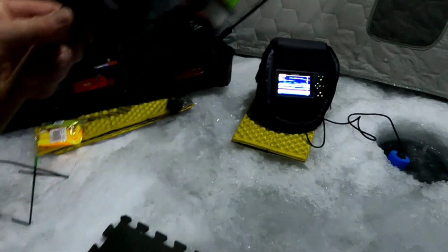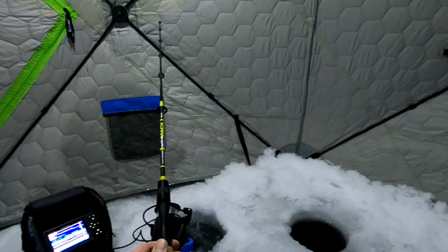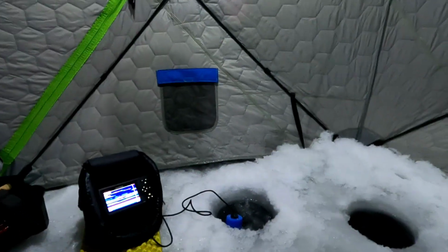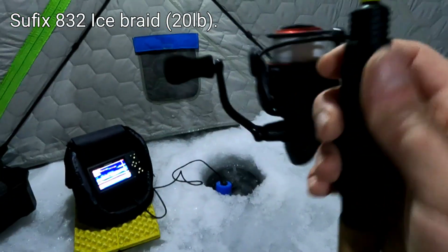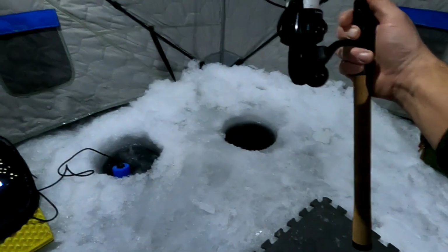Excited to use this new pole I got. Got the Jason Mitchell Elite Mac. It's a medium heavy 40 inch. It's super stout. Got a nice big long handle on it. Real stiff. I like it. And I got a Hakuma C40 reel in here. Trying out this new ice braid as well. The 832 ice braid. So it's a 20 pound, and I got a 15 pound fluorocarbon leader with a uni knot tied to it. So we'll see how she goes.